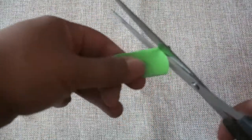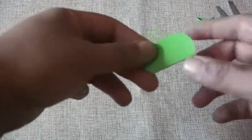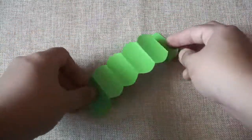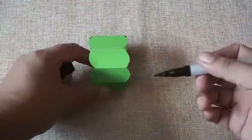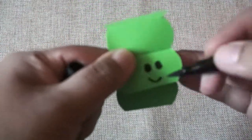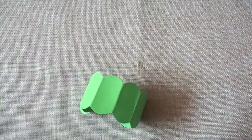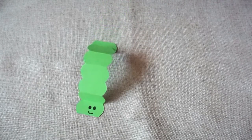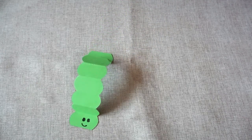For the details, you can use a marker and draw the eyes or 眼睛, and you can also draw the mouth or 嘴巴. And look — it's all done! But how are you going to play with this? By using a straw, you can blow the top part to make the paper crawl on the surface. You can do a race together with your family members using this simple craft.